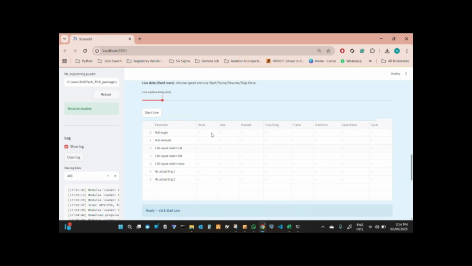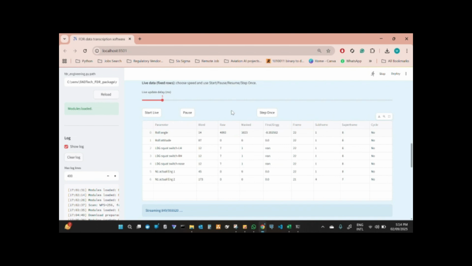For example, you will see for roll angle, word number 14, raw value is 4092 for frame number 67. So if you open your raw file and see the frame number 13, you will see the raw value of 4092 for word 14 and subframe 1234.